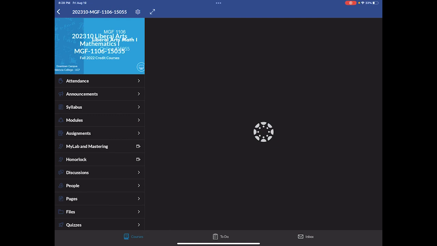Please make sure you purchase the My Math Lab Student Access Kit. You will need that because your first assignment is due this week. So please make sure you get on that. Again, the directions are there on the left-hand side, and you're always going to access My Math Lab through Canvas. So where it says My Lab and Mastering, you're going to click on that and access your assignments there.